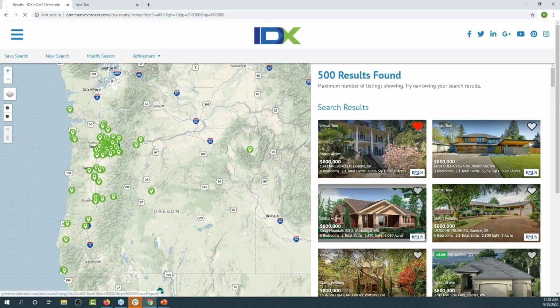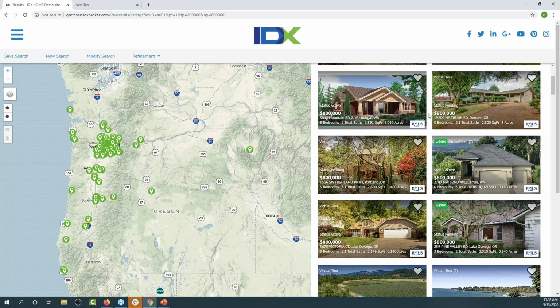One thing to note here as well, on Home Atlas, we have the heart right here. They can favorite that property. If they already are a lead, that's going to have it in their dashboard and show you that they've favorited that property. If they're not a lead and they favorite a property, it will again ask them to register, and it can start to send them updates based off of comparable listings that they've favorited, even if they don't save a search.